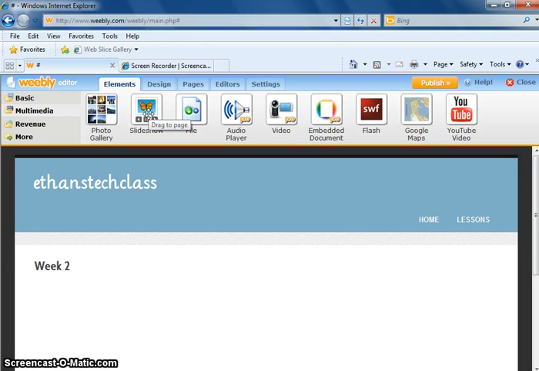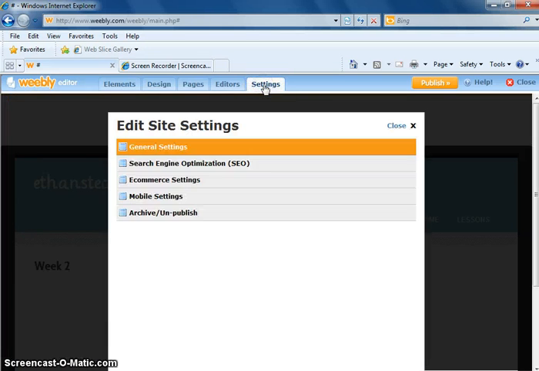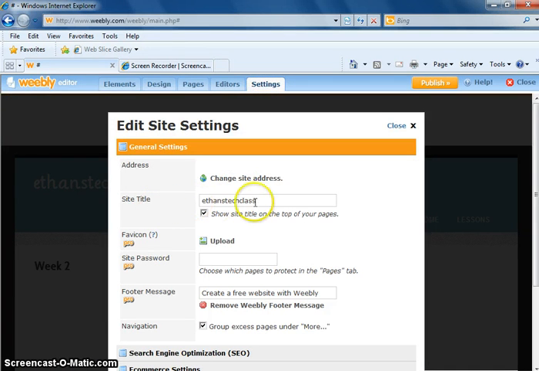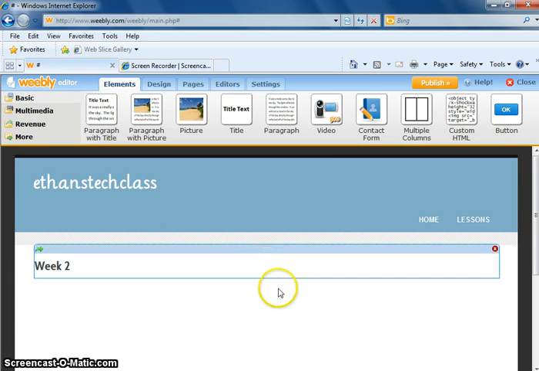So there is about a zillion things that you can do, and I've shown you all the basic stuff that you need to know. If you don't like your title, you can actually come here to Settings and Site Title. This is going to be the title of your page that shows at the top. You can actually change what you want right here. That's pretty much everything. If there's something that you don't know how to do, let me know. But honestly, it's about playing and dragging all these things down and just seeing what you can create.